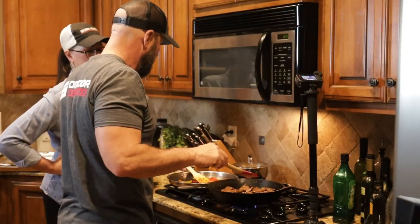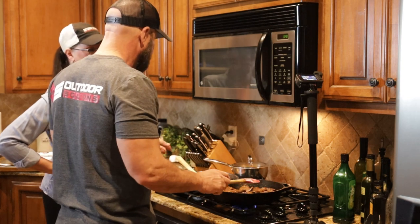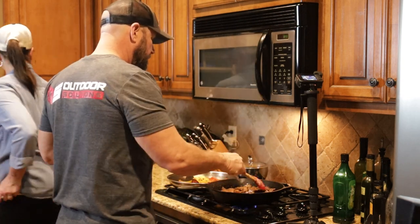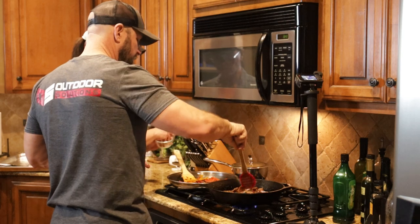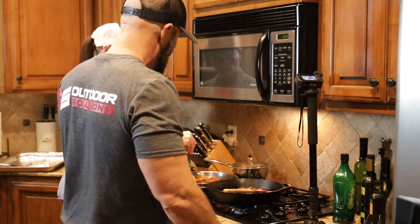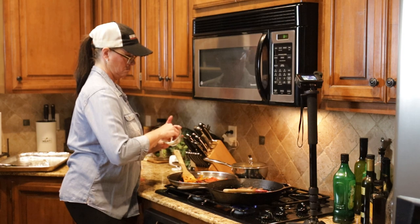I can't believe I've missed out on this recipe for so long. I've heard about it so many times. I need some salt. Oh, well, mix that. Where'd that... there you go. We have some right here. Problem solved. I don't think I've ever really added salt and pepper to onions and peppers, but. Oh, I do all the time. A lot better.